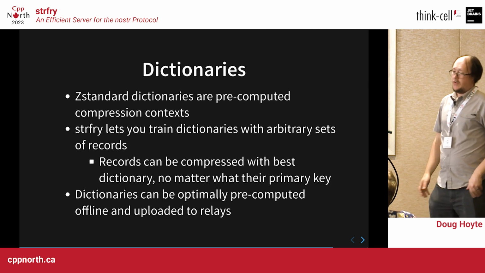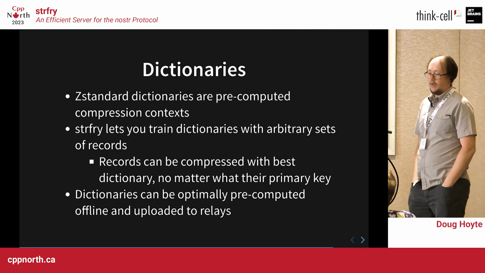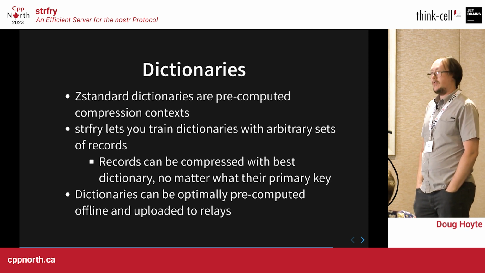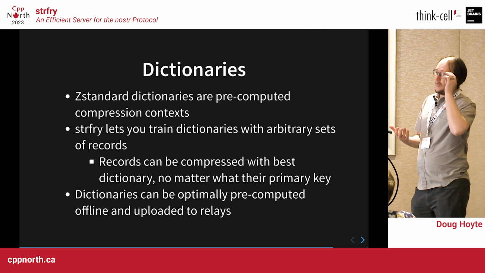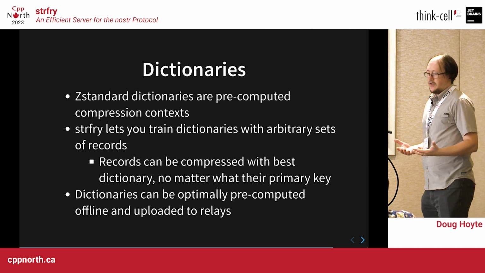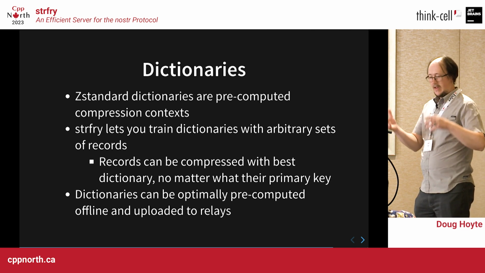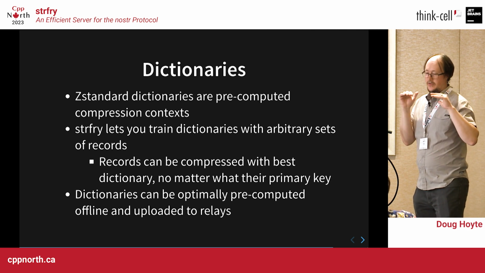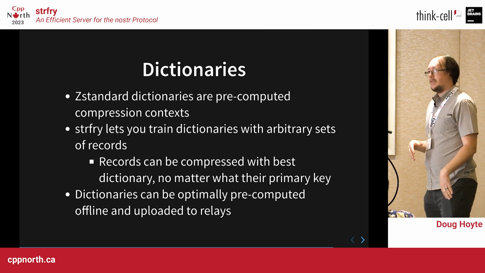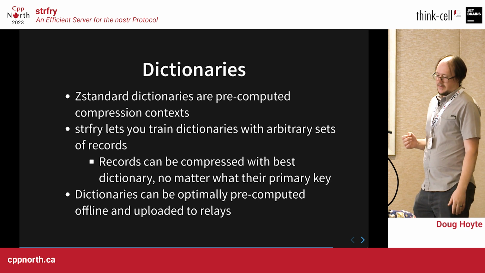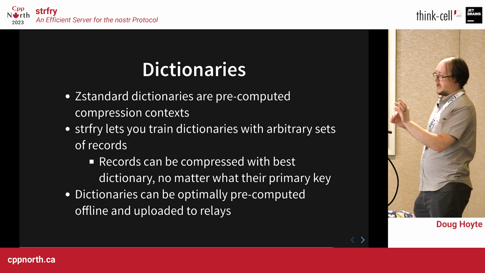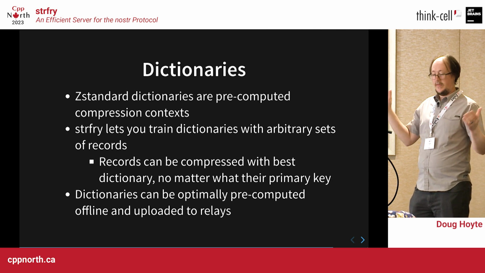So that's one thing you can use zstandard dictionaries for, or you could use zlib windows as well. But strfry uses zstandard dictionaries, and the idea is that you can take a whole bunch of events that you think are related in some way. Maybe they're posted by the same users, or have the same hashtags, and you can train these dictionaries. You give strfry the events, and it uses the zstandard library to create a dictionary, which is called training, and it's basically the most common strings that exist in them. The idea is that no matter where records are stored in the database, you can pick the optimal dictionary for each record.